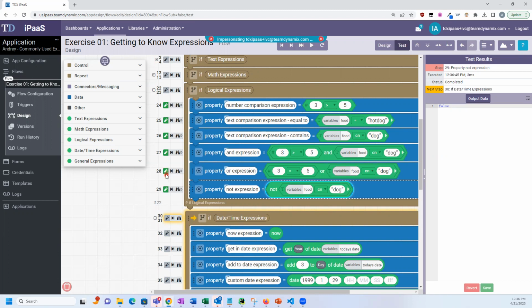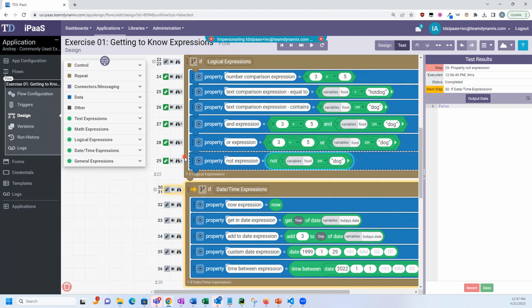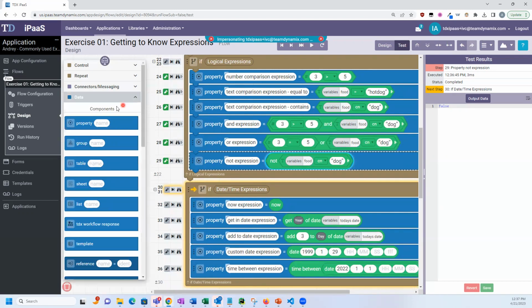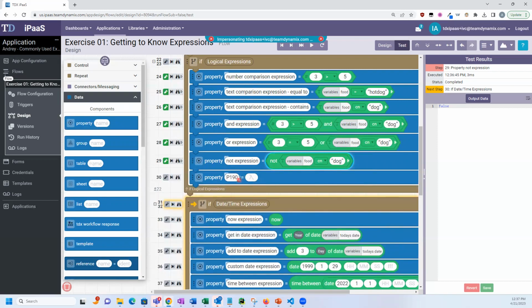But the time that I do use not statements is checking if something is not null, essentially checking to see if an item has a value inside of it. Now, this isn't one of those that's already pre-done in here, but if I wanted to add that, under this data dropdown in our flow toolbox, we have our property right here. I'm just going to click and drag our property over. And then you should get some name. I'll rename this to be check if null, if not null.